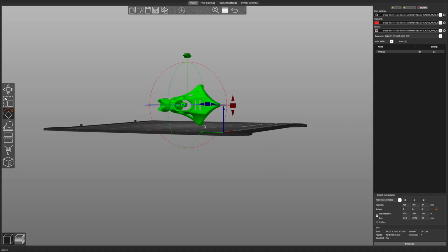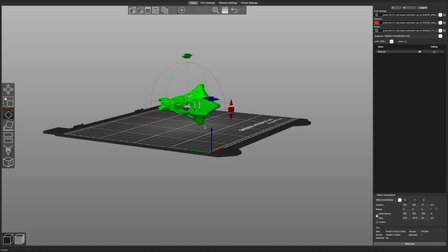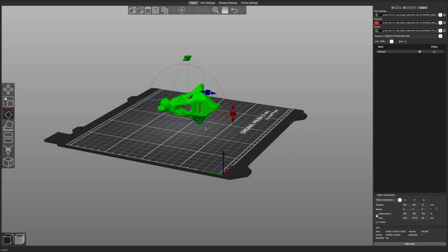Now, some people print them offset. Some people print multiple colors or multiple stripes. You can do it however you want. I don't know that there's a limit to how many times that you can change filament during a print, but in this case, I'm going to change it twice. So I'm going to start in blue TPU, I'm going to switch to black, and then I'm going to switch back to blue to finish the print.